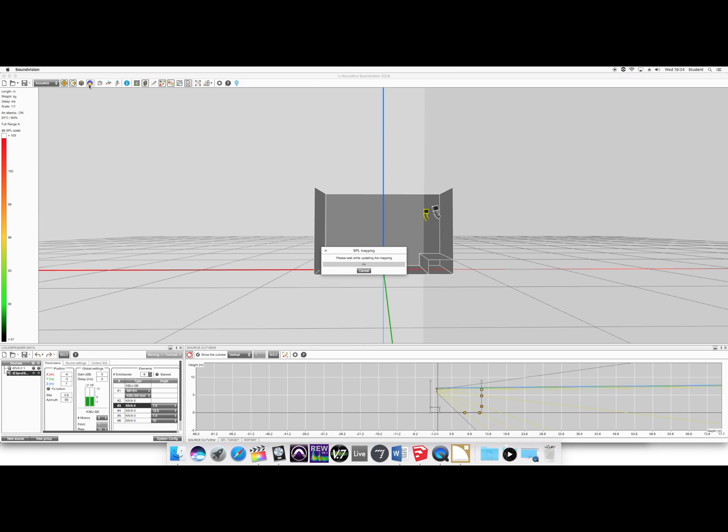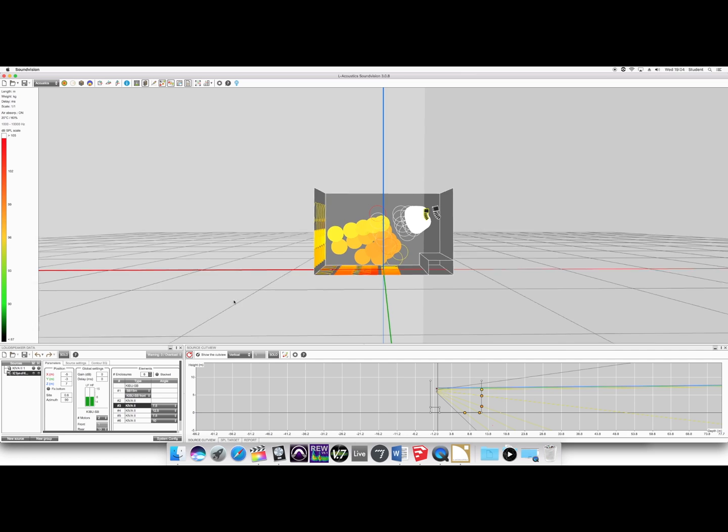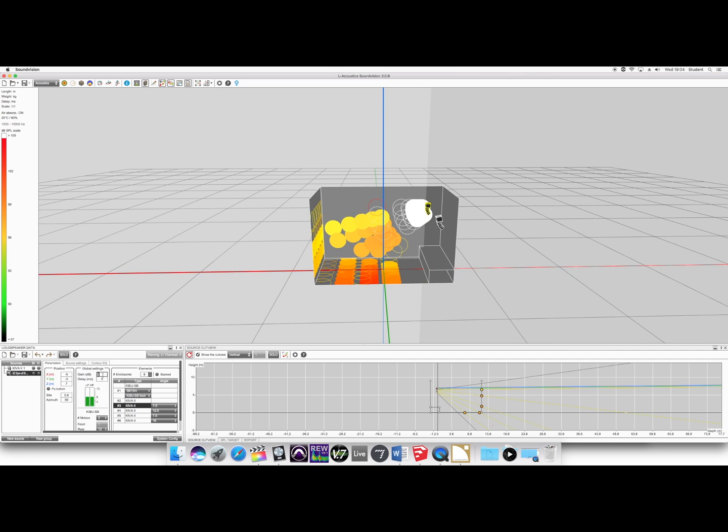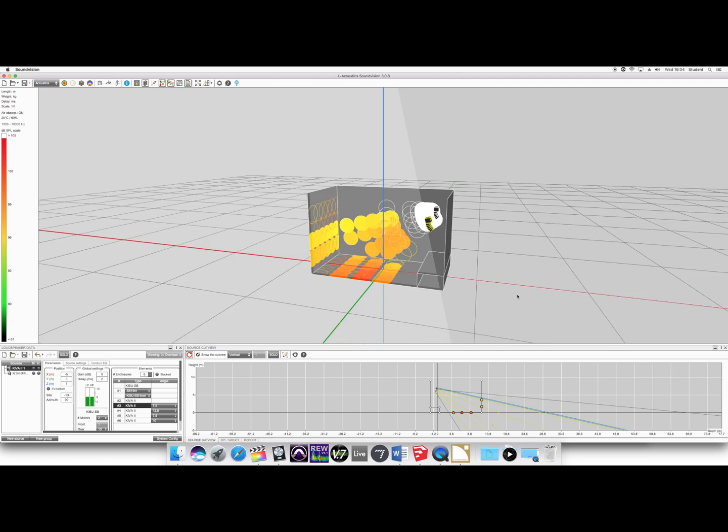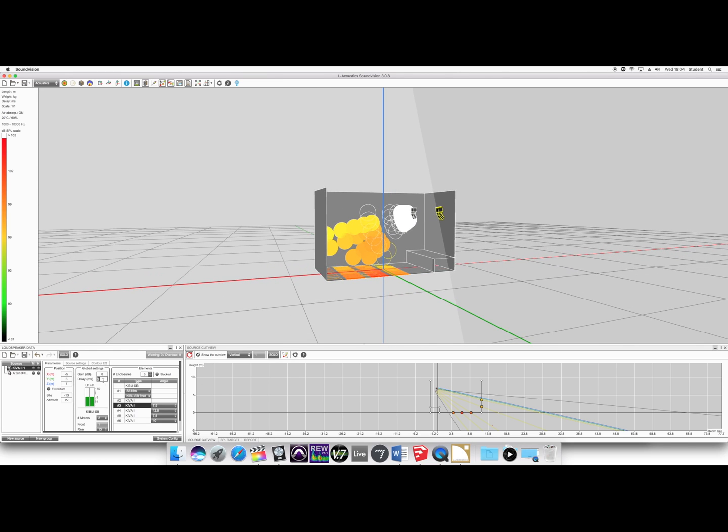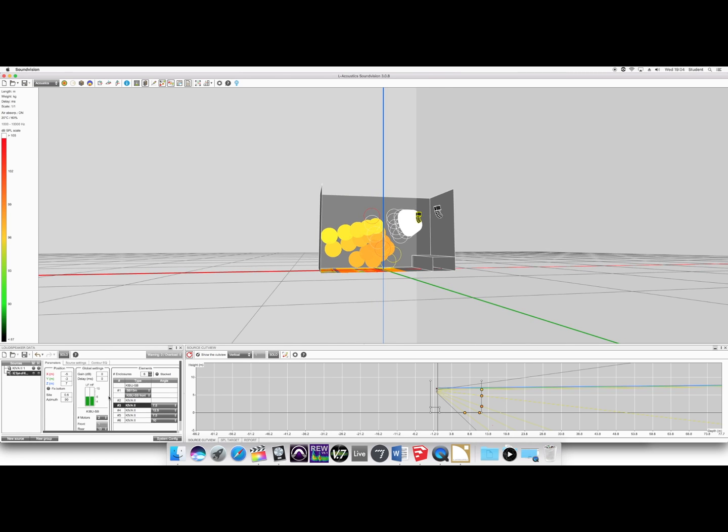Then click back to SPL mapping, but cancel it because it can take longer to load. If we want to increase the gain to make it louder, we just type in the gain, and for the delay, if there is delay issues, we can then type in our delay in milliseconds here. But because there was no issues prior to this, I'll just change them back to what they were normally. And that is our system design.